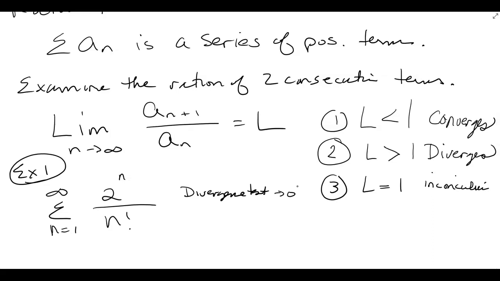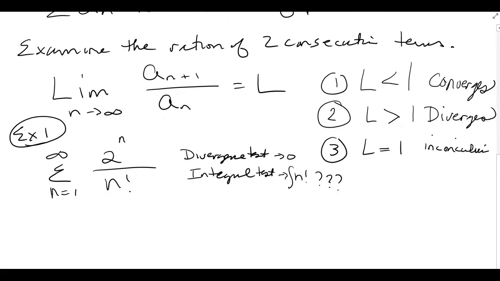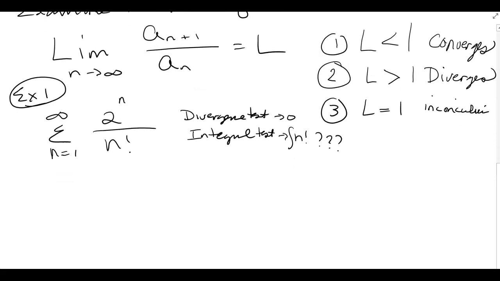So you start to think of other tests. Integral test. To do an integral test, well, you actually have to take an integral, and I don't know about you, but I don't think at any point in this course so far we have taken the integral of n factorial. So that's not going to work for you. Your comparison tests don't really work, because what exactly are you going to compare it to? Anyway, in this case, that factorial triggers it, I'm stuck with a ratio test. So let me do my ratio test.